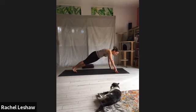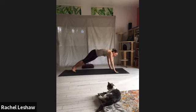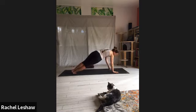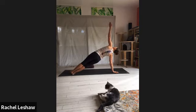And take it over to your left hand. Reach the right arm up. And push your left thigh up into your right thigh. So that your hips stay floating. And come through center over to the other side. That right thigh is now going to press up into the left thigh. Maybe you can look up and see your left thumb.